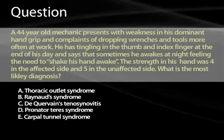We have a 44-year-old mechanic who presents with weakness in his dominant hand and complains of dropping wrenches and tools more often at work. He has tingling in the thumb and index fingers at the end of his day and says that sometimes he wakes at night feeling the need to shake his hand awake. The strength in his hand was 4 in the affected side and 5 in the unaffected side. What's the most likely diagnosis?